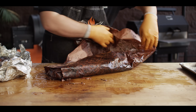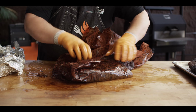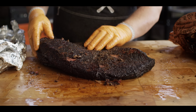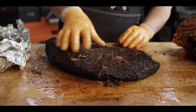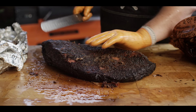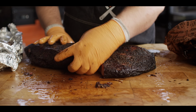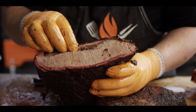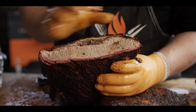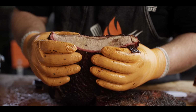All right, so let's get into our paper wrapped brisket now. So initial thoughts, there's definitely a bit more bark to it, that's for sure. Let's come in here about halfway. I mean, that's just right where that point meat's starting, so we're right about halfway through the flat. Not quite as juicy, but still got good juice to it.